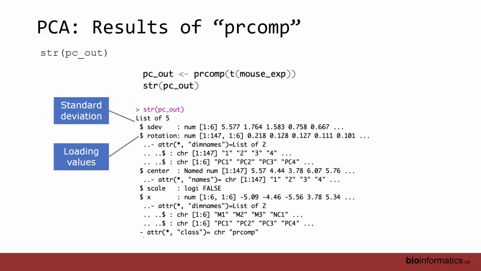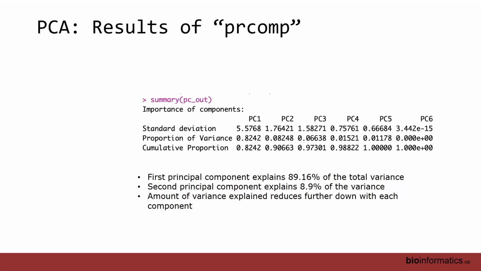All right, we have standard deviation and loading values. We also have this summary function in R that gives you some summary stats of whatever object you're dealing with. For a PCA output object, it gives you a table like this, with standard deviation, which is the same as what we saw in the previous slide, proportion of variance, and cumulative proportion. Proportion of variance is this value divided by the sum of this whole first row, right? And cumulative: the first one is the same as itself, then the second number is these two summed together, the third one, these three, and so on. And at the end, it should sum up to 1, as you would expect.